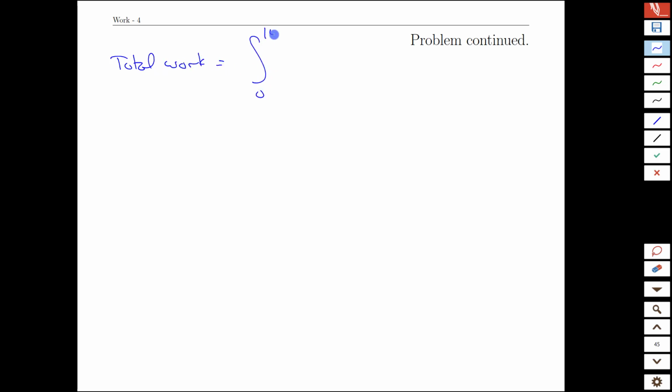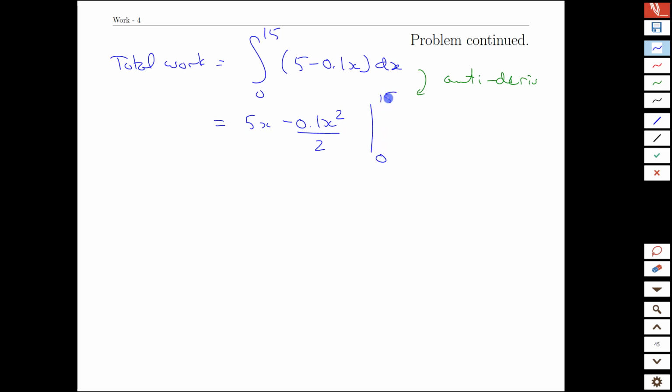is that integral from 0 to 15 of 5 minus 0.1x with respect to x. And now we can think less about the units. The units make sense in our construction of the integral. Now we take the fundamental theorem of calculus and say, all right, this is just some abstract calculation we need to perform. And so we do that by taking the antiderivative. And this particular function here is simple enough that we can antidifferentiate it by inspection. 5 goes to 5x. Negative 0.1x goes to negative 0.1x squared over 2. This is a definite integral, so we don't need the plus C. Instead, we're going to have a start and end point. And a reminder, those are x values. And when we're done here, we're going to have 5 times 15 minus 0.1 over 2 times 15 squared. And then all of that minus 0 minus 0. Fortunately, that doesn't play a role.